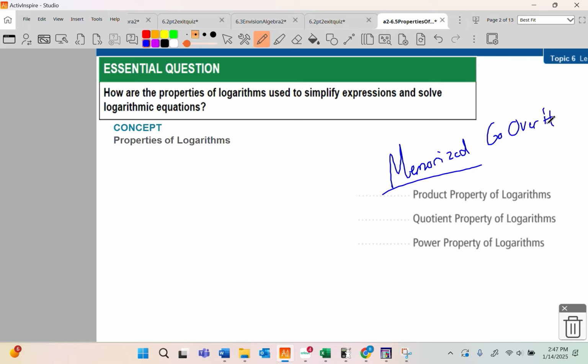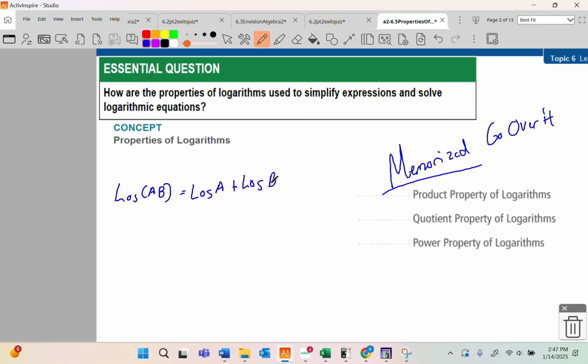All right, let's see here. We have the product property of logs, and you can find all of these things on your formula quizzes or your study sheets. The product property of logarithms says that a log that contains the elements A and B can be broken apart as log A plus log B.